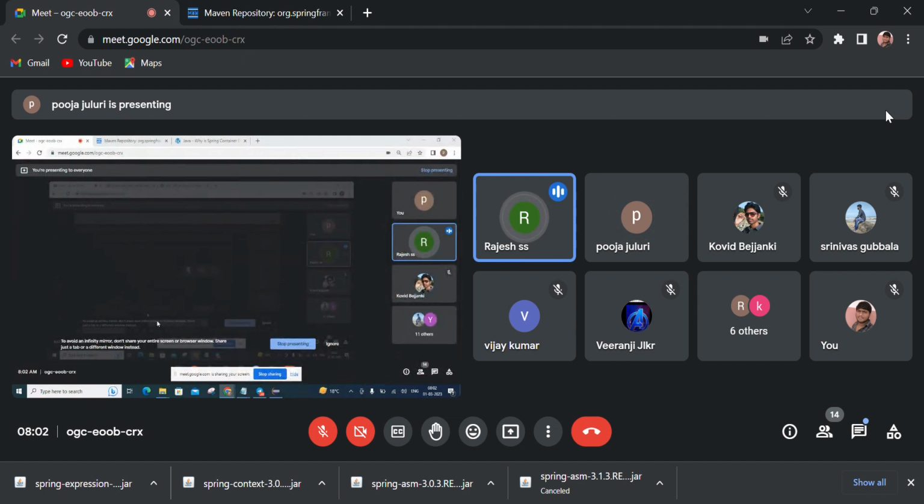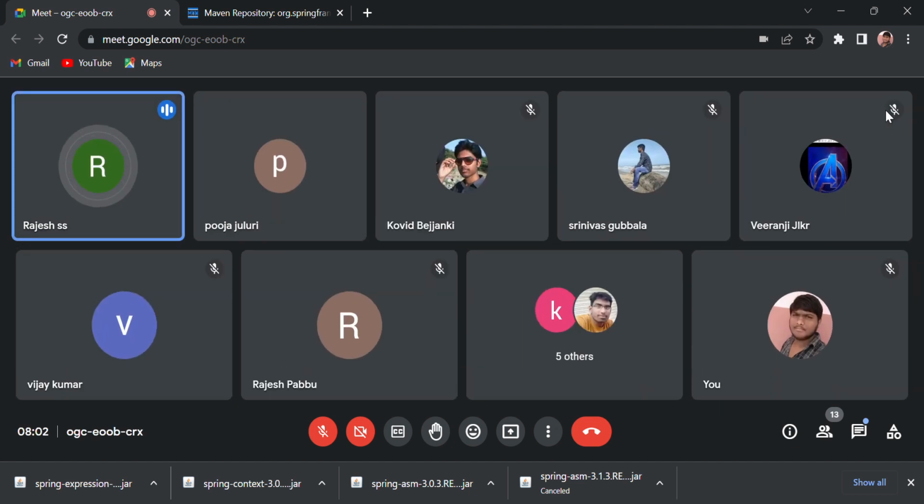Okay, we'll continue tomorrow. Next, autowiring, how to do autowiring and all. And everyone should practice. We'll resolve all the issues. And we have a website for this, you know, right? Already I said stackoverflow.com. Copy this error and paste it in Stack Overflow. You can get plenty of answers, and you can go through them. In real time also everyone does the same. If any exception occurs, we go through Stack Overflow, paste our error there, and we'll get some suitable answers.